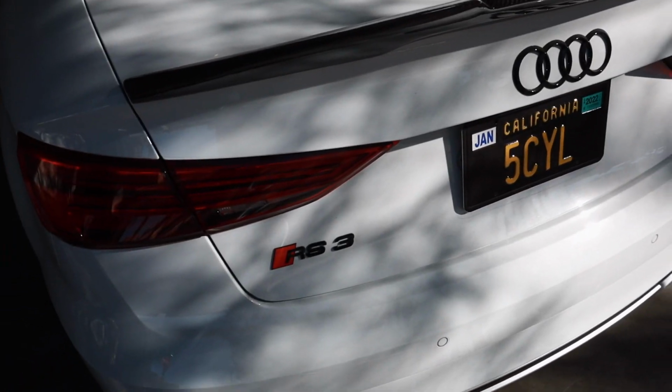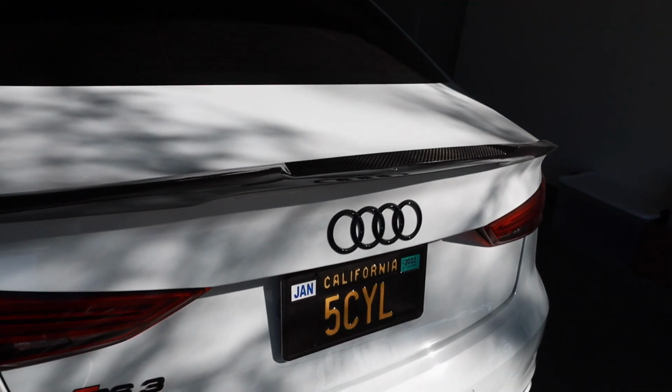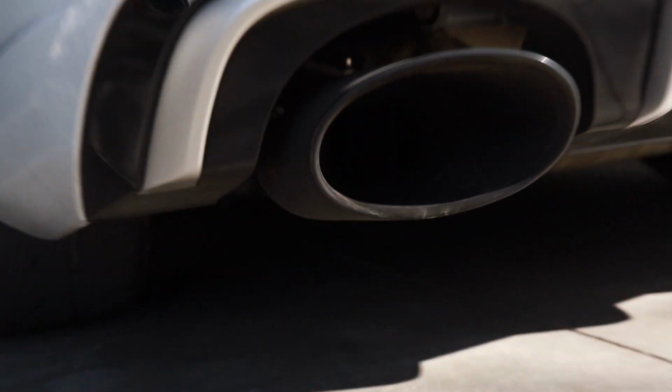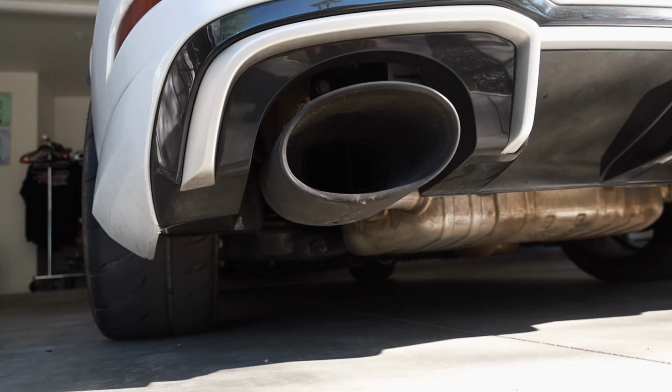Then around to the back, you've got blacked out badges, a carbon fiber spoiler, and then, like I said, it's just an OEM catback, so you can't really see obviously the downpipe or the mid-pipe. There you go. There's your downpipe. It's running Bull-X downpipes, I think 034 mid-pipe, I could be wrong. Injectors are done, I'm not sure by who, and then wastegate lines are done. I think I've named almost everything. I mean, I named it all in the last video. I'm pretty sure I did pretty good on that. But as far as showing you guys, those are the mods that you guys are gonna be able to see.